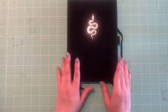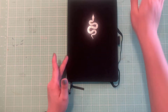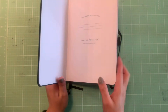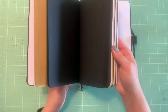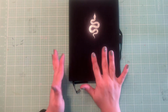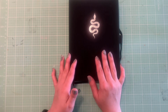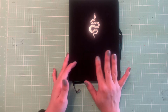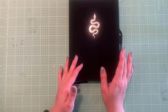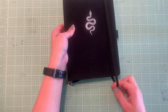Okay, so I am using the A5 Slither from Archer and Olive. It's already kind of messy because I've been carting it all over the place, prepping it, and I've done a lot of prep work. I think I'm even kind of prepped in this all the way to June in pencil. Some things are gonna change pretty drastically because I started doing a couple new things. And that's one thing I just want to talk about super fast before we get into the pretty part of the video, where I put all this loveliness together.